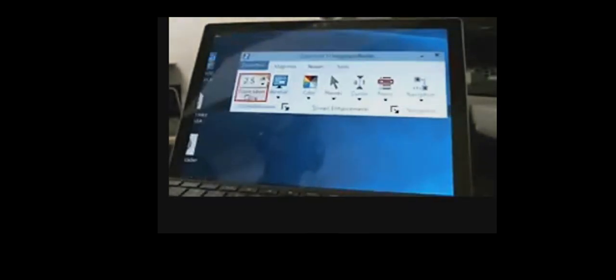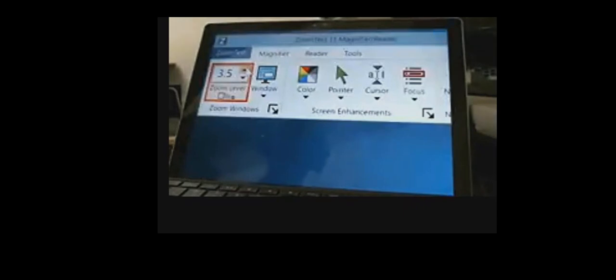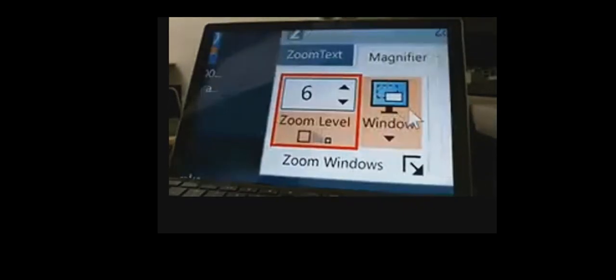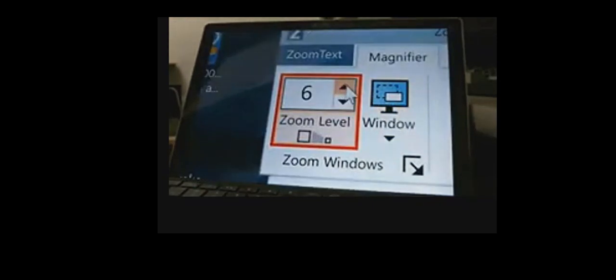One of the major issues I know with people is, as you increase the text size of ZoomText, the amount of screen you're seeing becomes quite small.